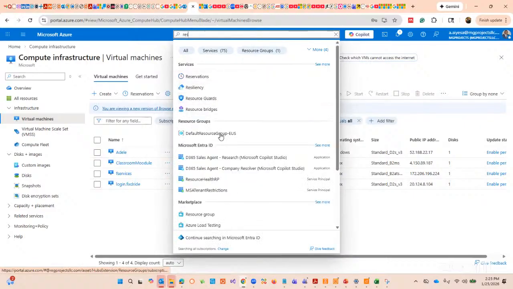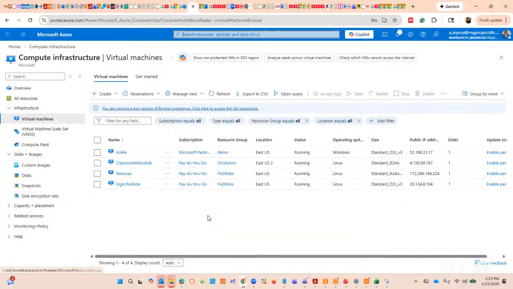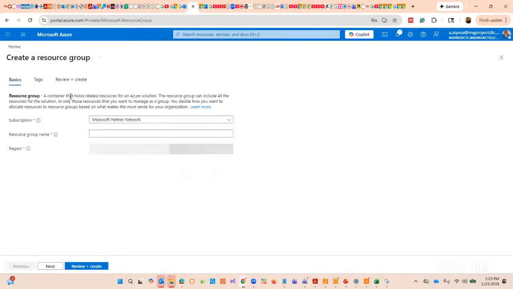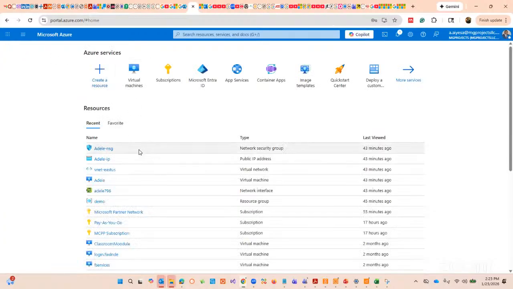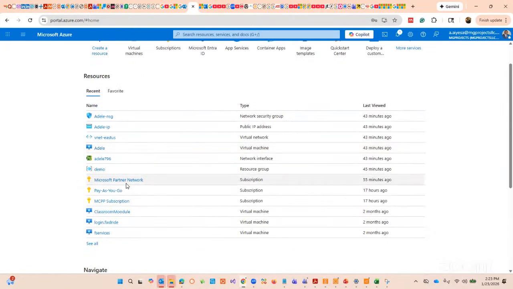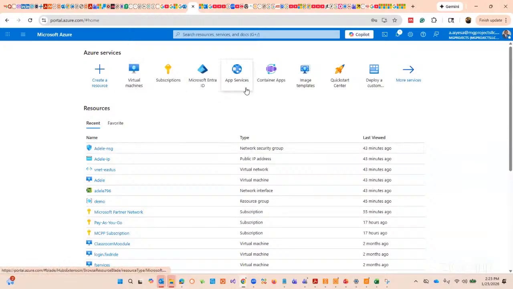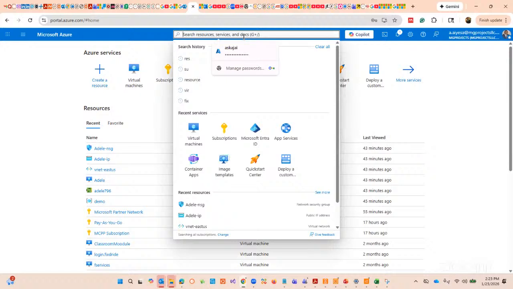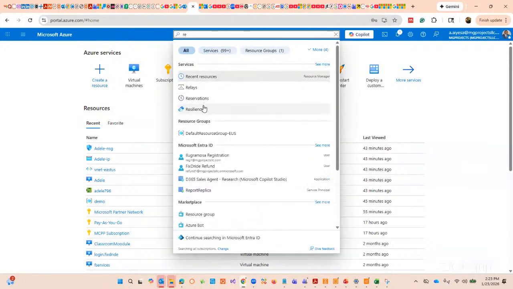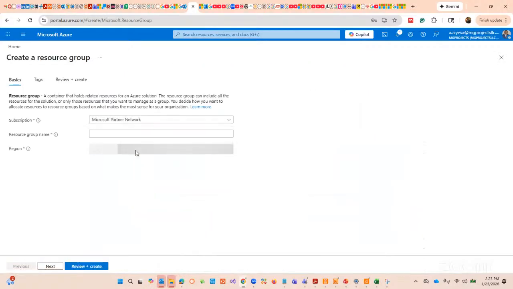system. So I'm going to go to resource group. Resource group demo. I don't need this. Why is it tagging me this?